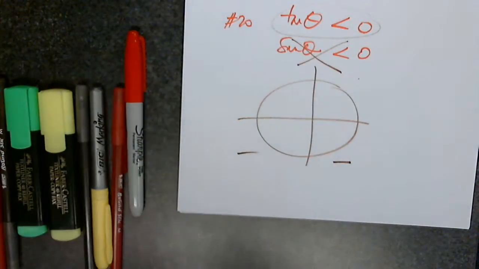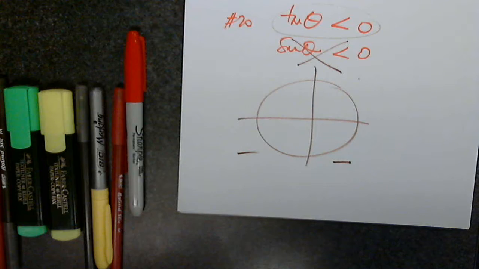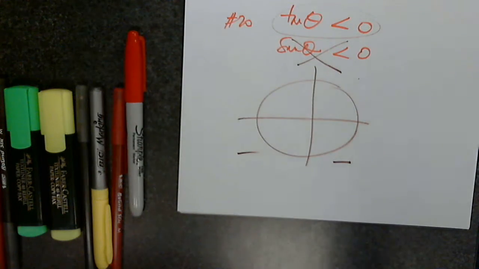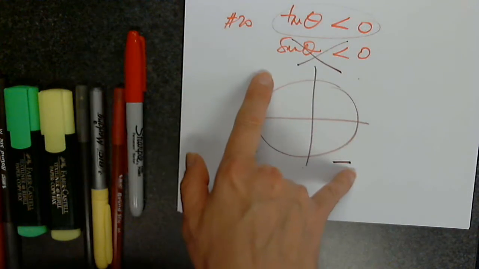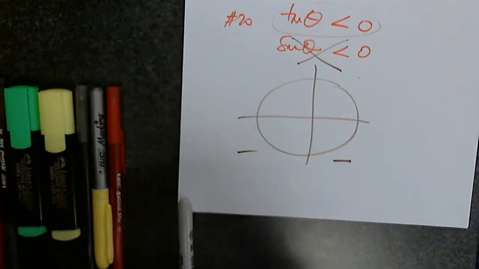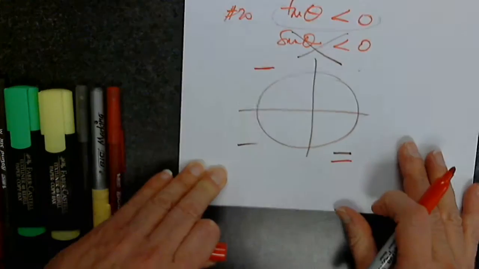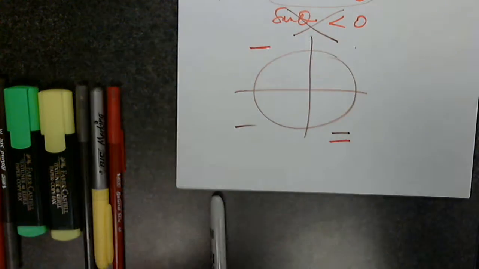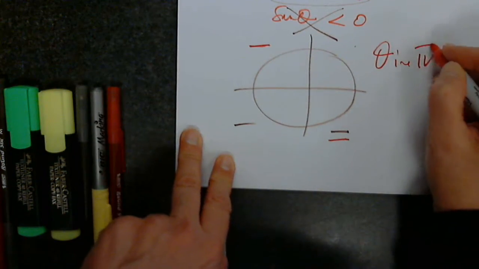Where is tangent negative? And the answer is, you told me not to remember that. Yes, that's true. But I know tangent will be negative when the signs of sine and cosine are opposites, because a positive divided by a positive will not be negative, and a negative divided by a negative will be positive. So tangent is negative in 2 and 4, and it's positive in 1 and 3. So the other condition is fulfilled here and here. I can only choose the quadrant in which both conditions are fulfilled: sine is negative and tangent is negative. Therefore, I'll say theta is in the 4th quadrant.